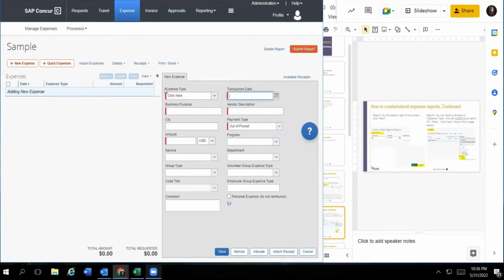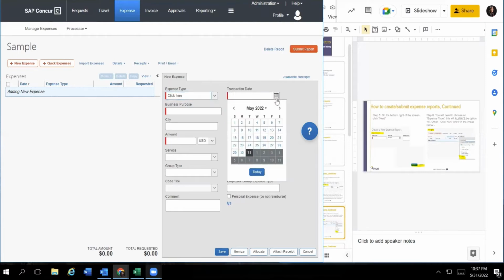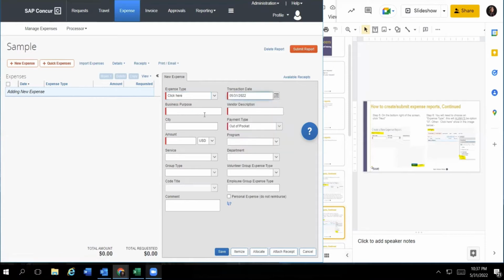On this screen, you will not change the expense type because you already selected it from the previous screen. You will move on to the next required field, which would be the transaction date. You will fill out this information, the business purpose. You could say Uber, for example, or travel.